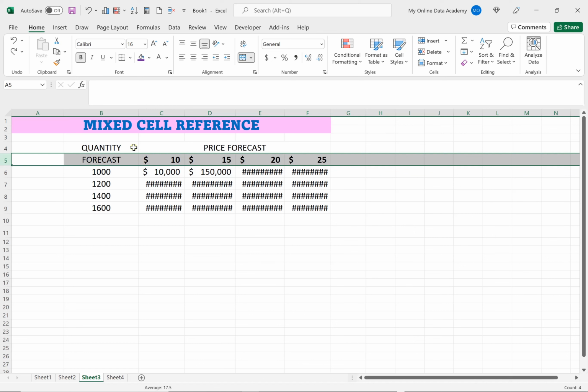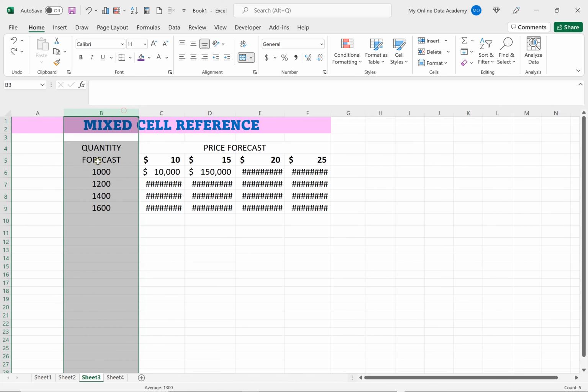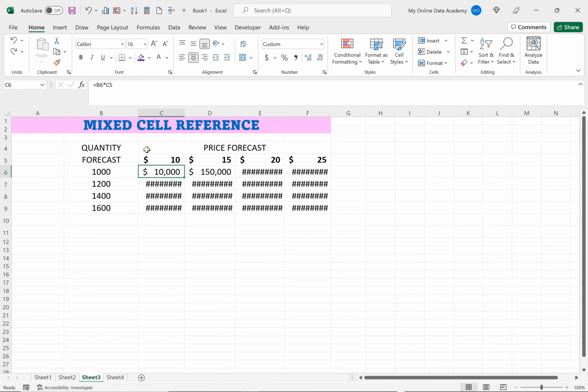So we need to fix that row, and all the quantity forecasts are listed in column B. So we need to fix that column, because column B is where the quantity forecast is listed. To do that, we can put a dollar sign in front of this B column, because we need to fix that column, and we need to put a dollar mark in front of the number 5, because we need to fix this row number 5.